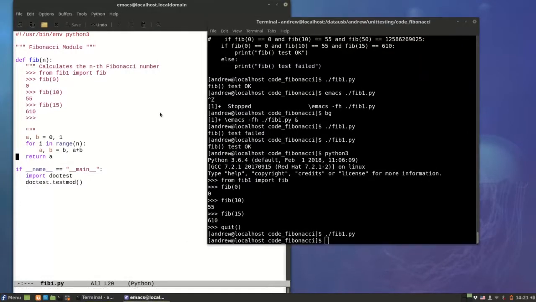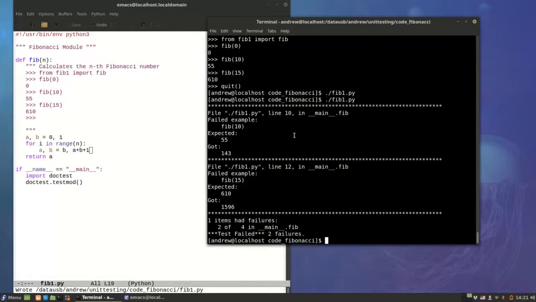Now if I make a mistake in my code and run again, now it tells me that it failed on fib10. So we were expecting 55, but we got 143. It failed on fib15, we expected 610, we got 1596.